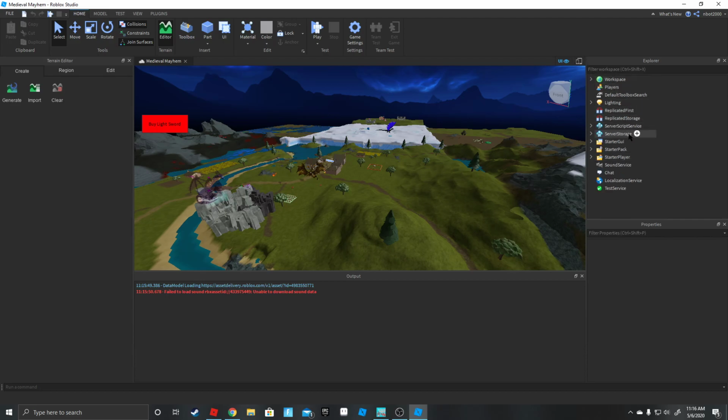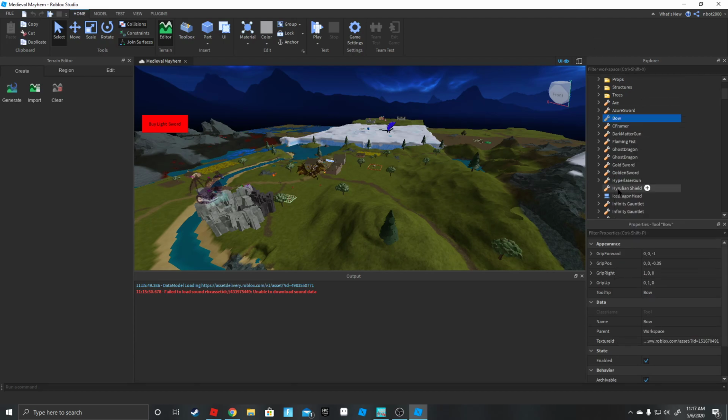But there are a couple of other places that are important when we're talking about buying things. The first is server storage. This is where we're going to put the actual asset, or the object, that we're going to let players buy. Right now, players can buy a Sword of Light, but we want to add some type of Mega Shield. I'm going to grab anything from the list of things already in the game, but you can go to the marketplace and grab a sword or a shield. Do we already have some type of shield in here? We probably do, right?